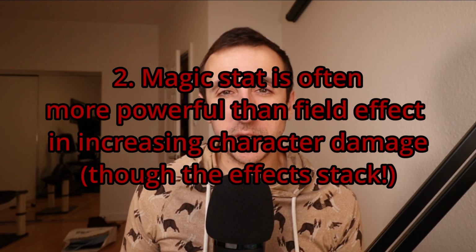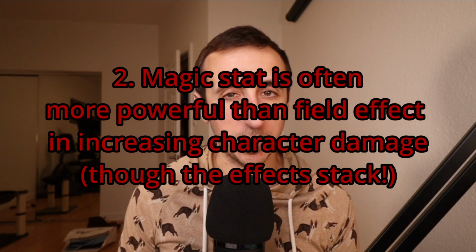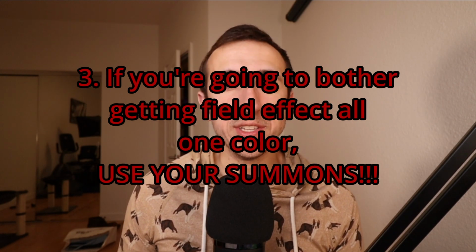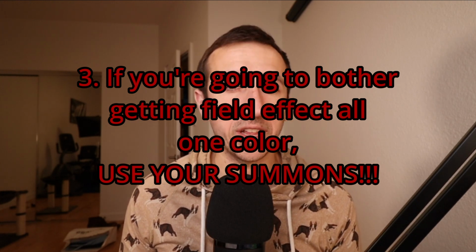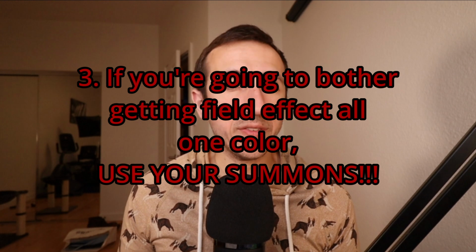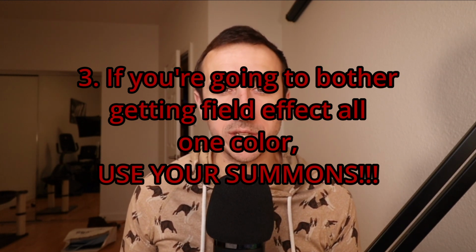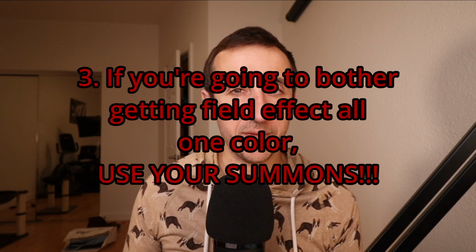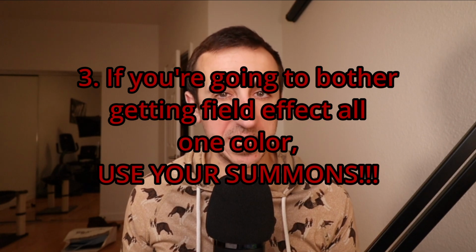Number 2, the magic stat plays a big role in damage and can often neutralize the advantage you get from field bonuses. Number 3, level 7 summon elements are the most powerful elements, with the exception of the level 8 summoning elements, of course. And even if a character has a low magic stat, summon elements will still do a great deal more damage than any other type of element available. Provided, of course, that the enemy you're attacking does not resist that element.